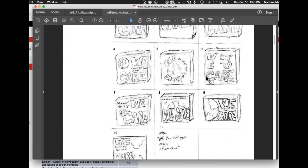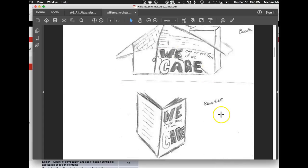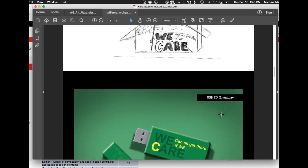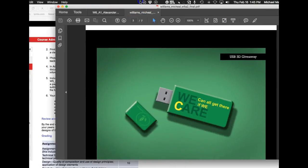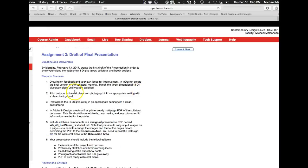Brainstorming ideas, that's great. Good job there. Sketches look good, so good job including your sketches. Now you have your USB, your 3D giveaway, but I want to show you something up here. Print out your collateral piece and photograph it. Photograph the 3D giveaway in an appropriate setting with a clean background.